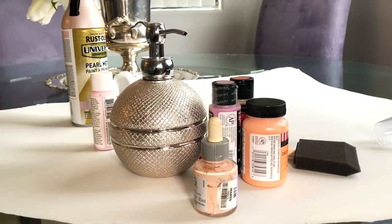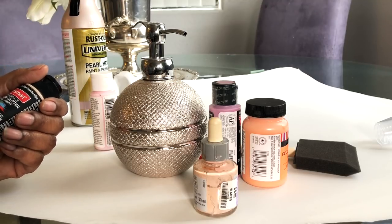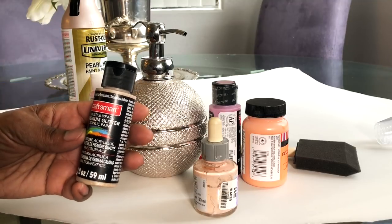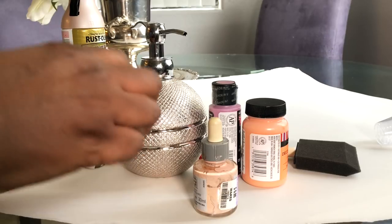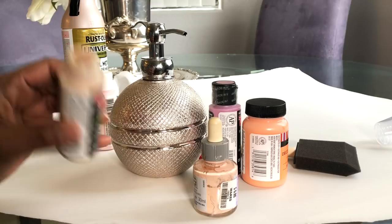Since I can't find the glitter, I figured let me try to mix some paints. I did go to Michael's finally, I went to Hobby Lobby, I went to Walmart - nothing. And I don't feel like ordering this online. So the closest I got was this sort of bright rose gold - it's called high metallic rose gold, and I think this is like the closest color I can get.